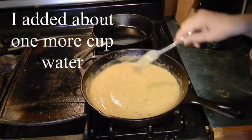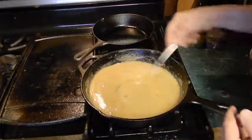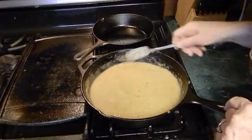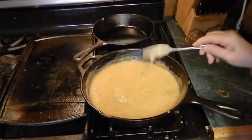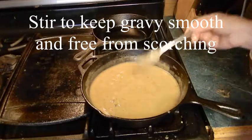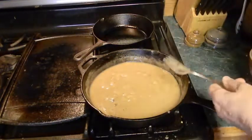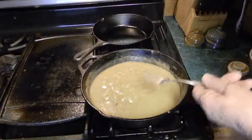And then anytime you're putting flour into a mixture where you're making a cream sauce, you're going to want to make that starchy taste of the flour go away. So make sure you cook it for at least a minute where it actually is bubbling. At this point, I'm going to want to taste this. And it does need salt. And so I'm adding some more.